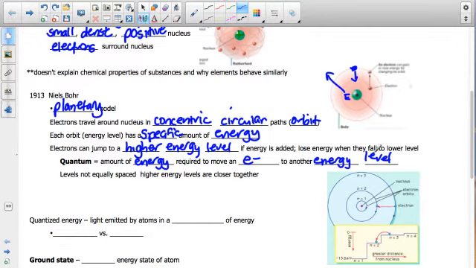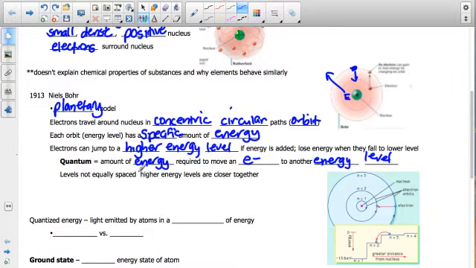And as we saw today in class, the energy levels are not spaced out equally. This is actually kind of showing in reverse. The energy level, this picture shows better. The energy levels get closer together the further they are from the nucleus. This circular picture is showing the opposite, so there's a problem with that.